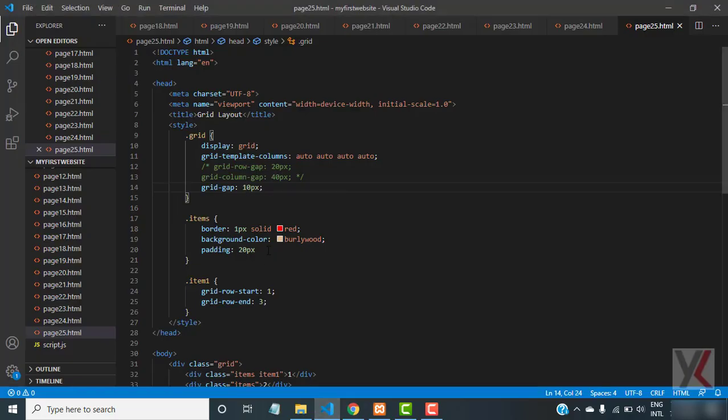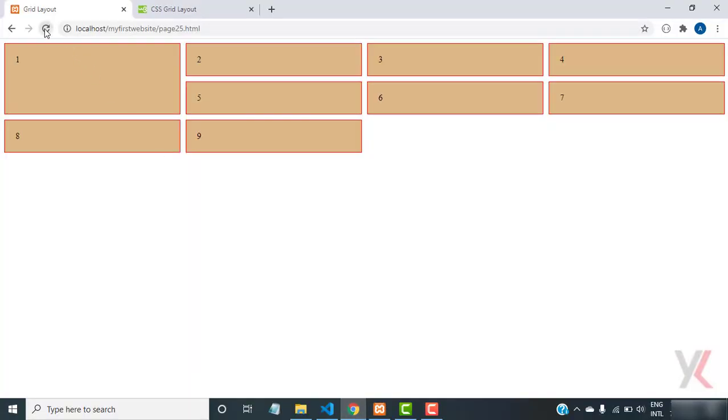Now we'll remove these, I will neglect these, and we'll save our page. Here there is extra space, so we want to justify our container and our items. We want to maintain equal spaces all around the divs, around the side containers.